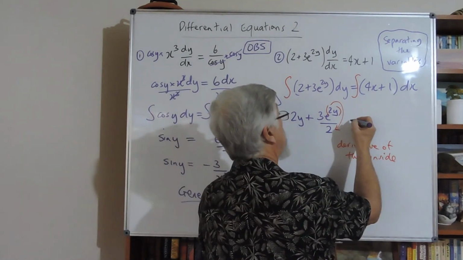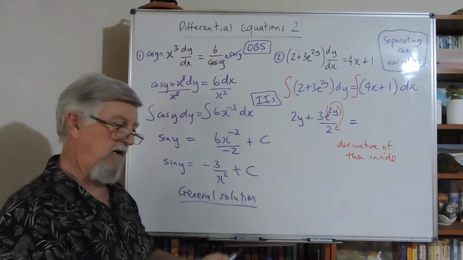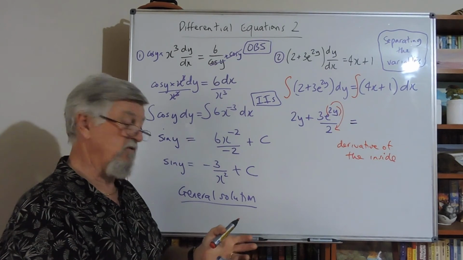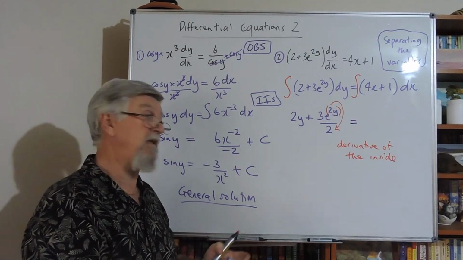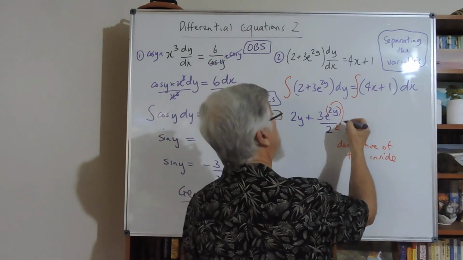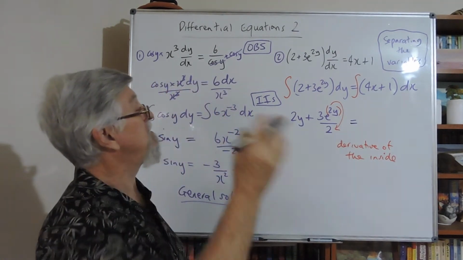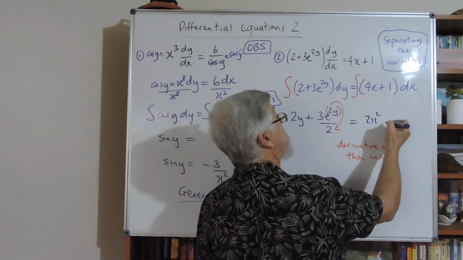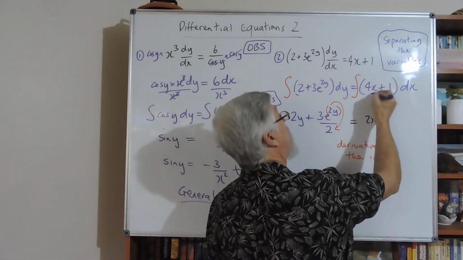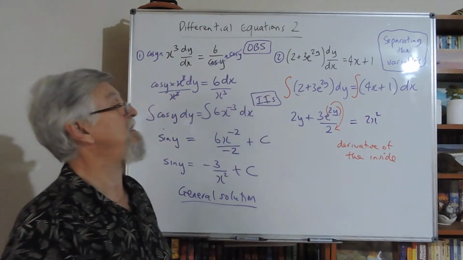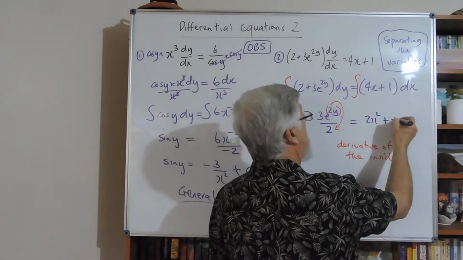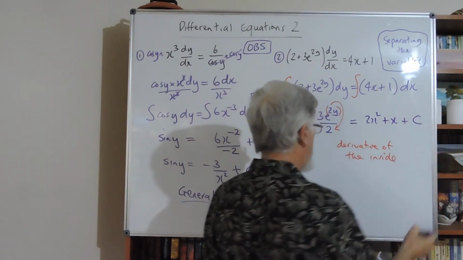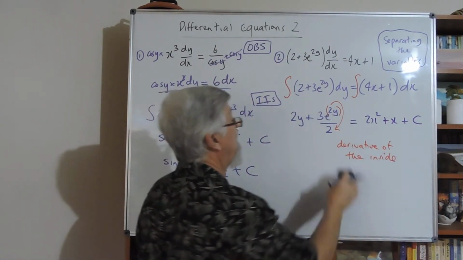And if you want to see more on that, you can look at some of my videos on differentiating and integrating, if you want more on that. I didn't bother putting the plus c, because I'm going to put it on the other side instead. 4x becomes 2x squared, so it's 4x squared divided by 2 becomes just a 2x. The 1 just becomes an x, and then we've got plus c. So there's our equation basically done.